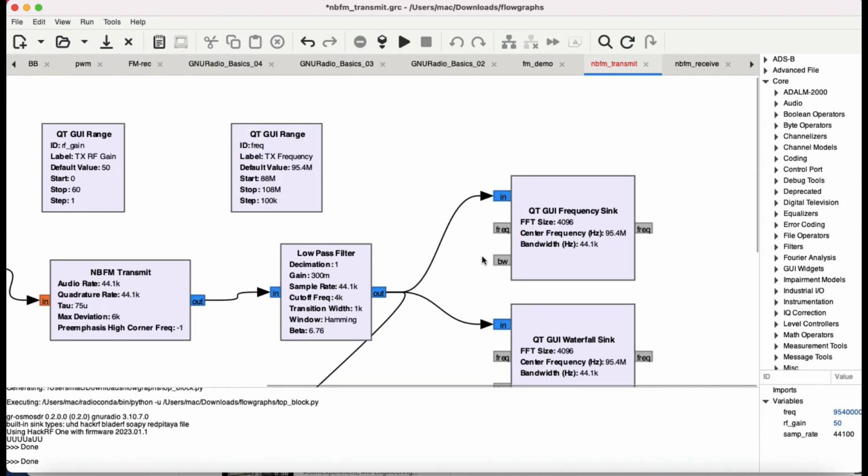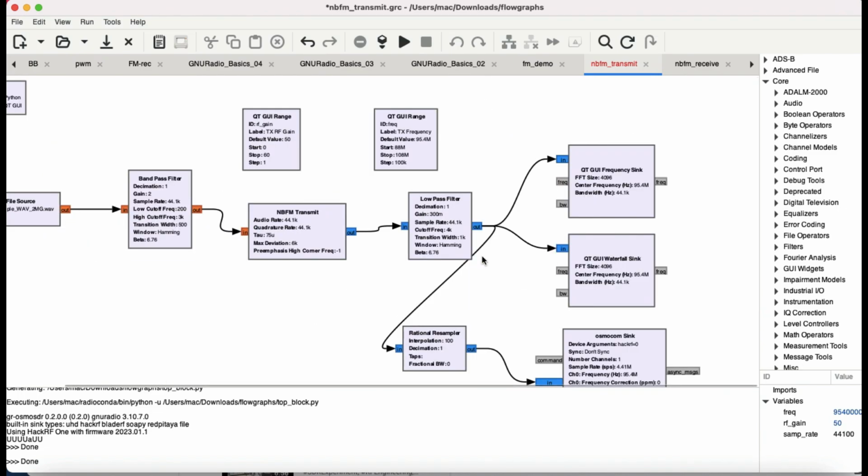I think in previous videos I have made a flow graph where I made a transmitter individually and I used GQRX as a receiver, or either or. This is basically what I have done in previous videos. I have never made a complete, working transmitter and receiver using GNU Radio only. So this is a step towards making a fully FM system, a transmitter and receiver or transceiver system using GNU Radio only. And of course, you're going to do that using HackRF and an RTL-SDR dongle.